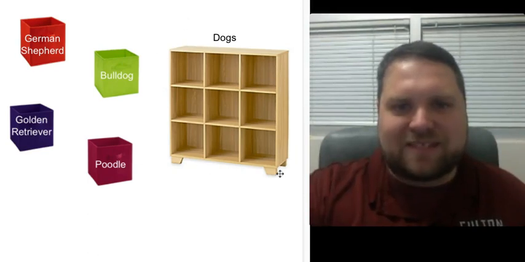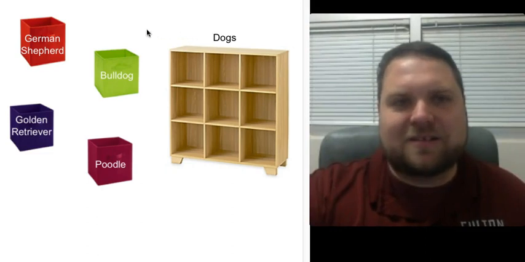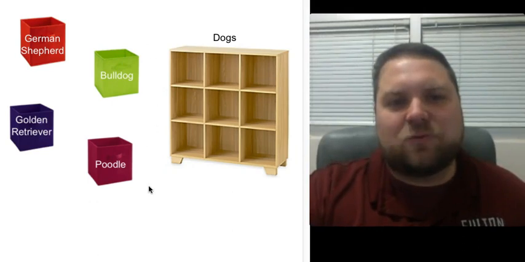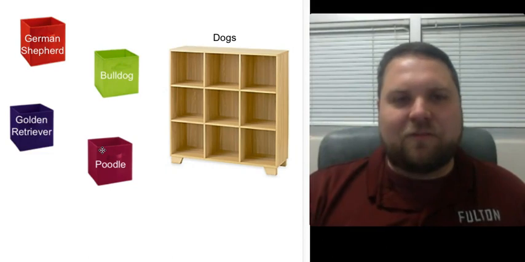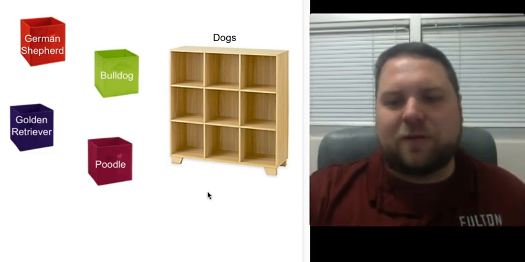And so we have this larger container, this larger idea of dogs, and we can have these smaller separate compartments of different types of dogs, and each one can go in its place on the shelf. So what this means is we can take this one category, dogs, and further divide it into smaller and smaller categories. And if you understand that idea, the idea of one big container idea and then smaller, more specific ideas within it, like these boxes, you're ready to understand a polynomial.